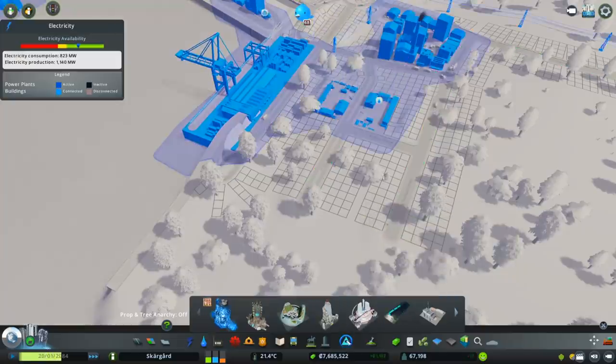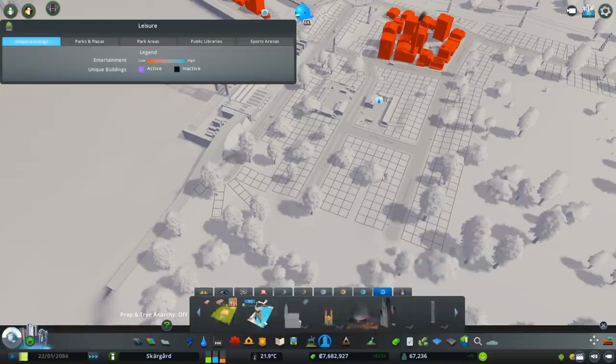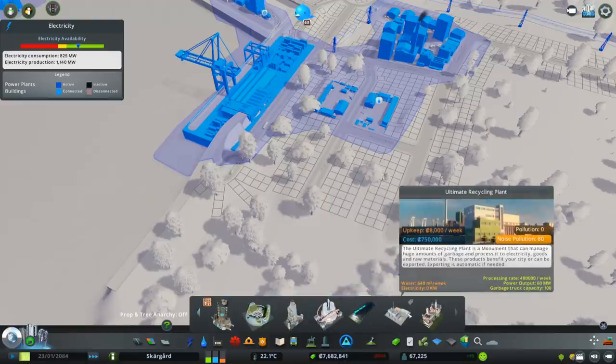I mean, we just need... Actually, what about that super recycler? Where is that? Isn't that one of those buildings that we can get? Is it in here somewhere? Is it like one of these? I swear it was something. Was it not one of these super recycling centers? What's this? Oh, yeah, Ultimate Recycling Plant.